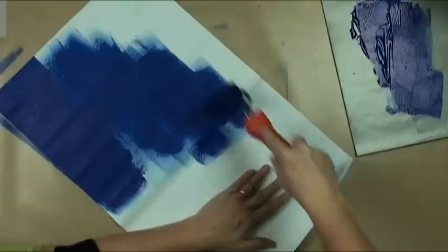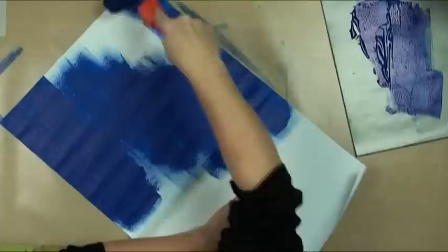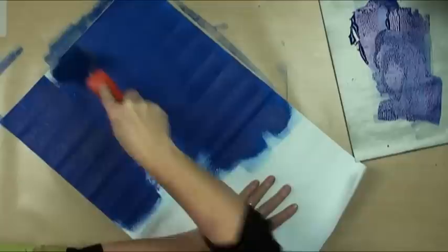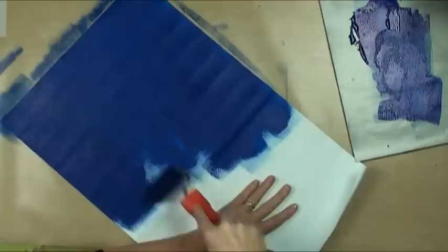Okay, so I'm not worried about it getting on the back. We can go ahead and put a coat on the back as well. You could make the back be black if you wanted to. You could, you know, choose your colors and stuff like that. Okay, so notice I'm pushing, I'm giving some pressure. I want this to be squoze into the fibers.